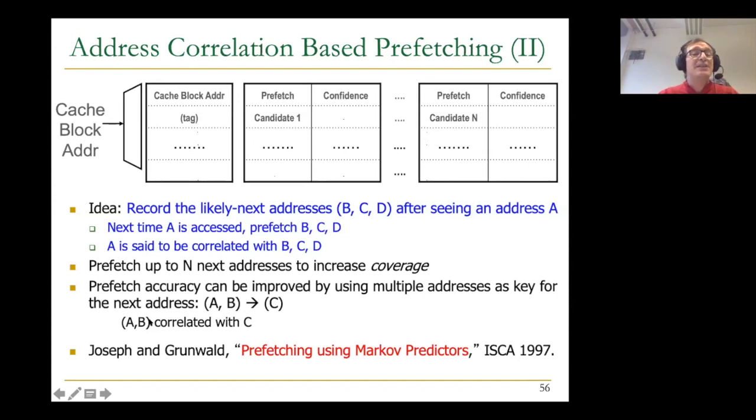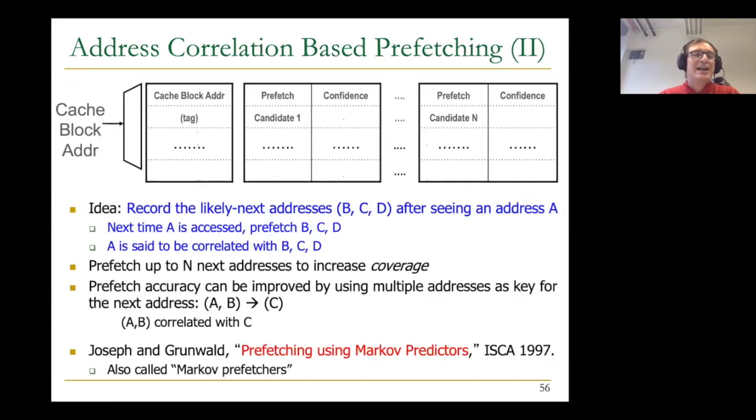And you can also prefetch ahead by, whenever you get a prefetch, reindexing the table, and then you get new prefetch candidates based on the prefetch. So you have to be very careful if you do that, because now you can be very, very speculative. Depending on how many addresses you have, clearly this is an exponential search. Because if you get 3 prefetch addresses here, and then 3 prefetch addresses for each prefetch address that you index, next time you generate 9 prefetch addresses, right? 3 times 3.